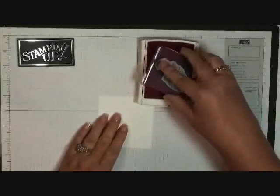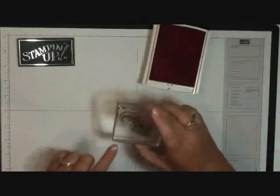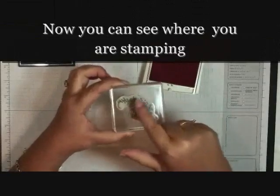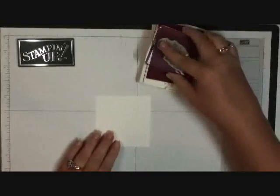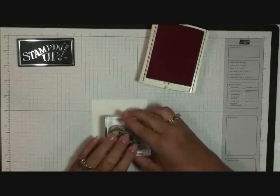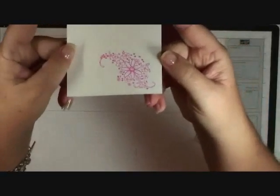And then all you're going to do is you're just going to ink it up the exact same way as you did with the wood mount stamps. Same way. But the only difference is that you can see where you're stamping now. So this image is exactly the way it is on the other side. So wherever you're positioning it is where it's going to be. And I'm going to put this right down here in the bottom right corner and just stamp. And it's gorgeous. Can you see that?